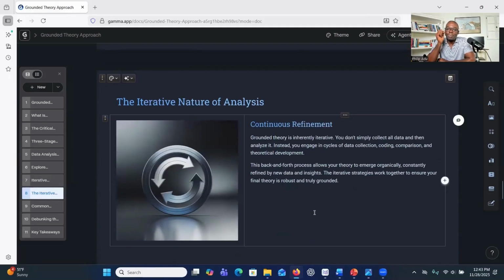So the most important information here is that it's not like a straight step-by-step process when you are using grounded theory approach. It's a continuous refinement of what you have developed, right? You may have to refine the initial code. You may have to refine the focus coding outcome. You may have to refine the initial themes based on the data. And sometimes you have to go back and collect data and analyze again, right? It's a continuous process. And that is very important. And that's unique about grounded theory approach.